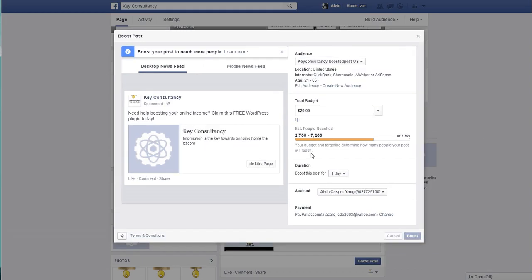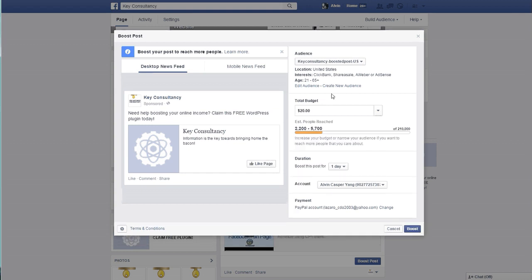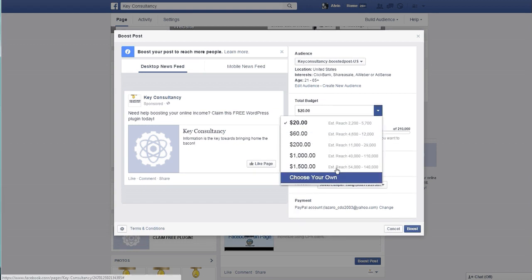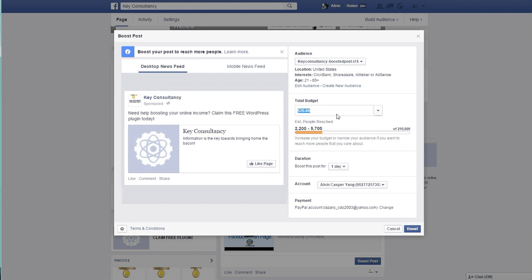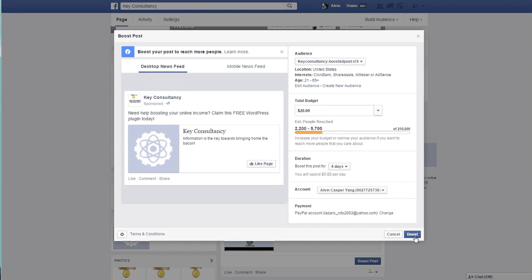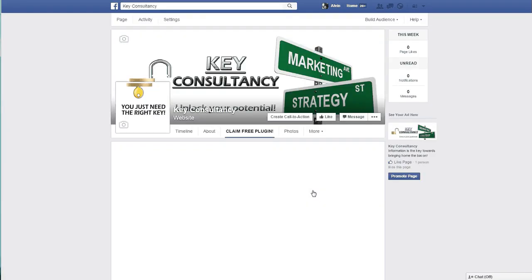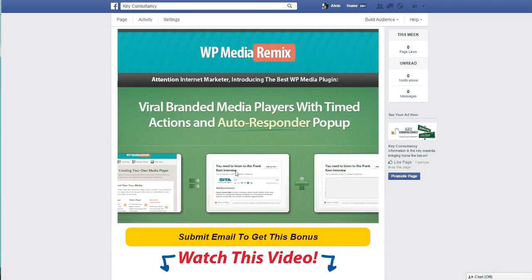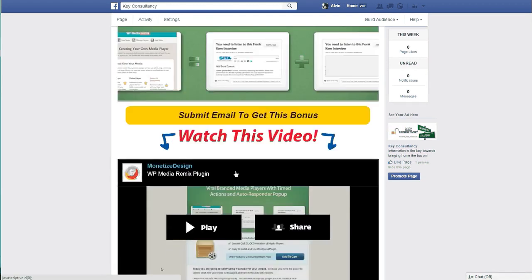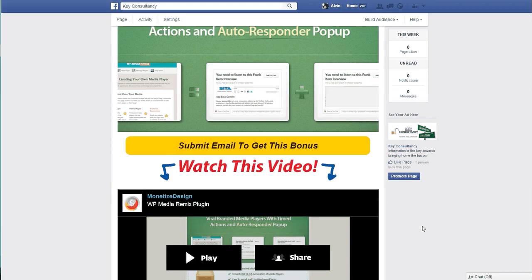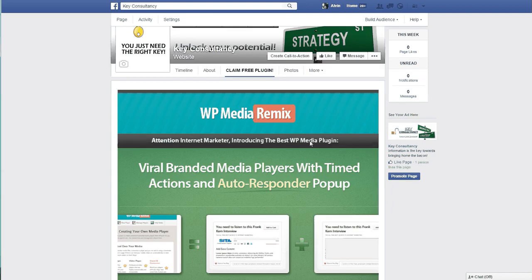and that's it. As you can see, this section here will change as well, and we can have a daily budget of $20, or we can change this to $5, for example, and boost this for 1 day, 2 days, 3 days. So click on boost post, and that's it. Once they click on your ad here, it will redirect them directly to the fan page, and this is completely within Facebook's rules or TOS, so no need to worry about getting your ads banned or anything else.